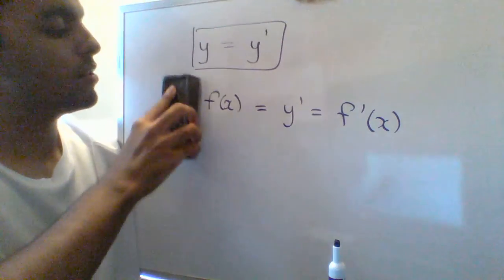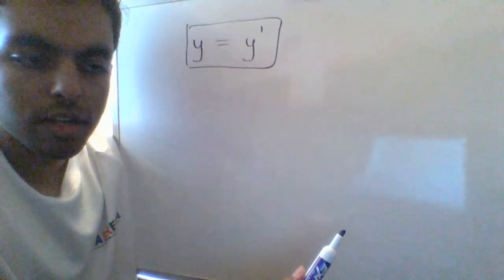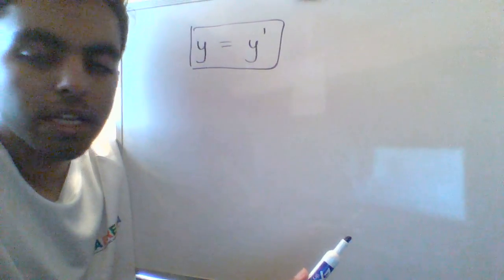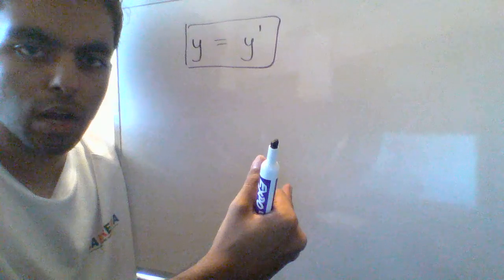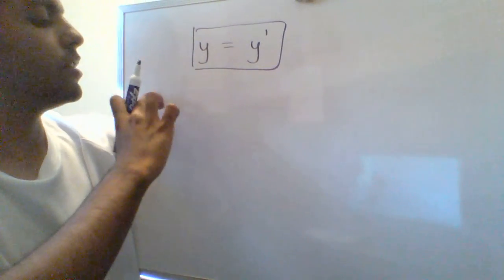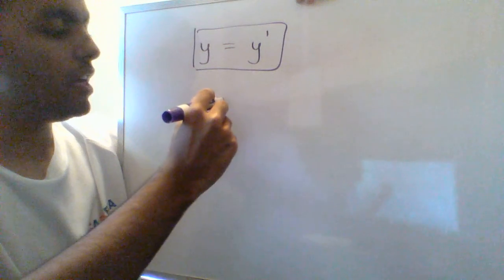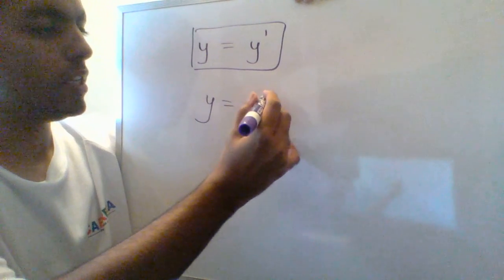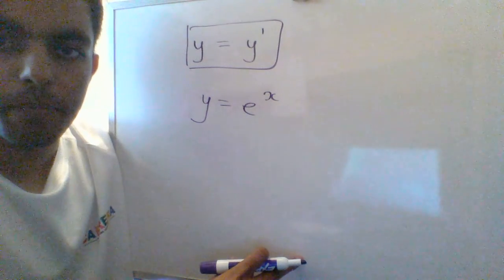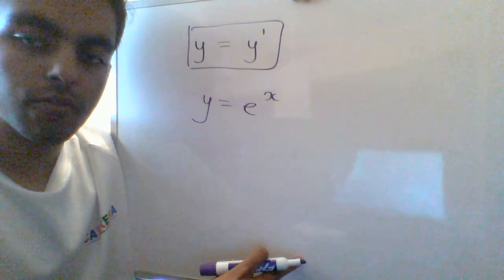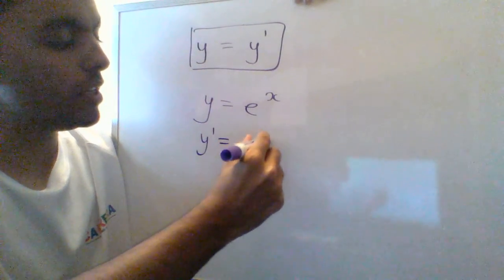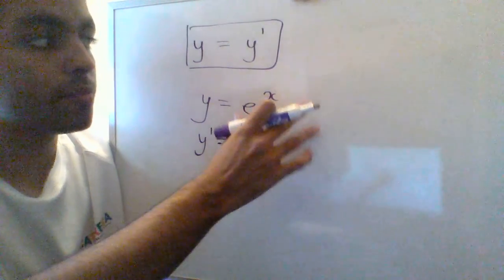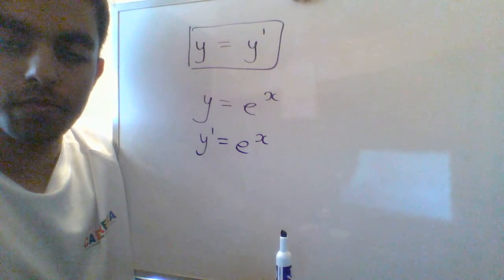And well, let's go through this one first. We'll see if we can figure it out. You guys may have already got it, so it'll be a little while for me to figure out how much time to give you guys to figure this out, but I'm hoping you guys can get this one because it's not overly complicated. If I gave you a function, y equals e to the x, let's say, then if I asked you for the derivative of that, y prime in this case happens to be e to the x. So for this particular question, that's our answer.